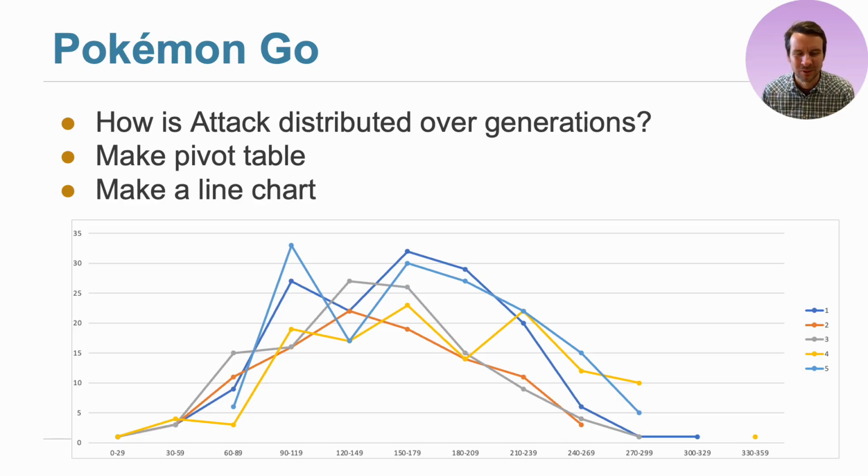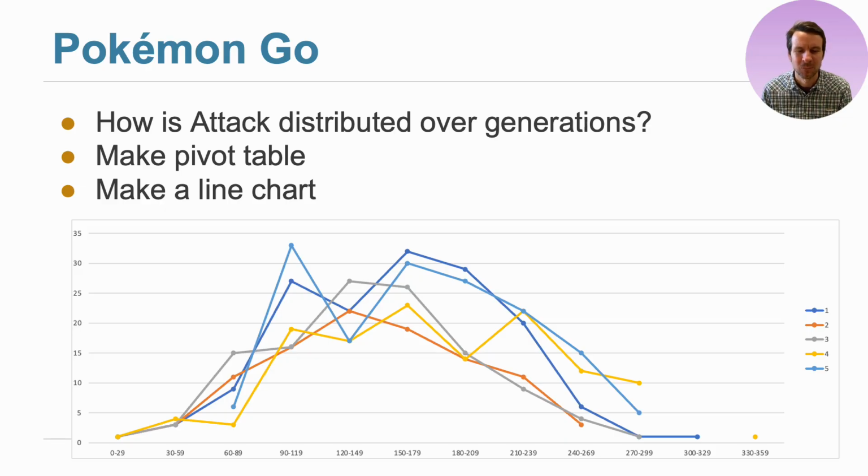So what I would like here is a line chart where each line corresponds to a generation, how the Pokemon are introduced, 1, 2, 3, 4, 5, and then the attack is always grouped into ranges. So the number of Pokemon is with attack between 120 and 149 for each generation.